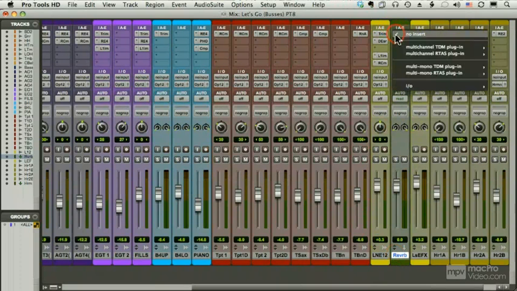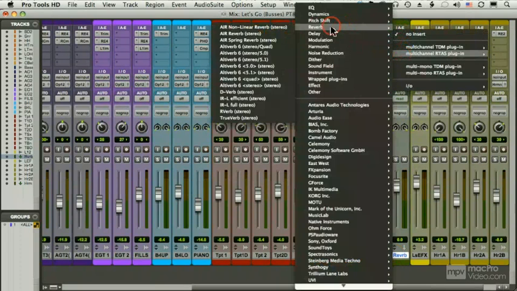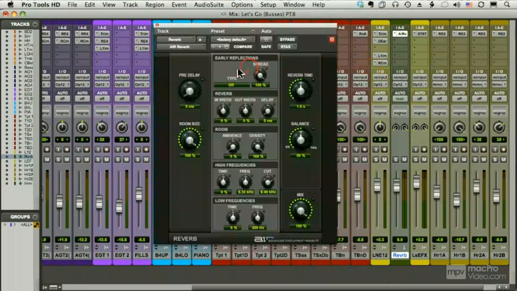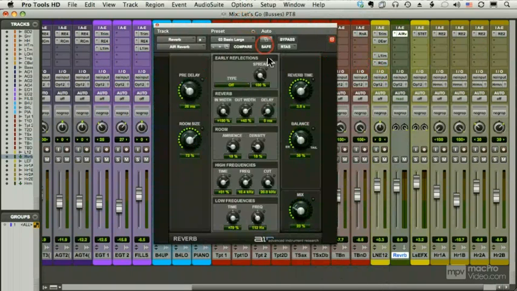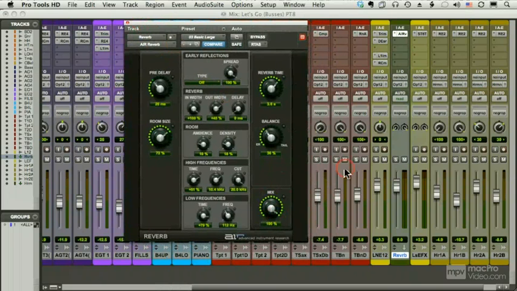Now I'm going to add one of my nice Pro Tools reverbs to it. And we're going to choose one of the presets, a large room. Now, very important, when I have an insert on an aux track, I want to typically set the mix to 100%, which means none of the dry signal gets through, only the reverb signal is output. Since I'm mixing the dry signal from my vocal track with the reverb signal, I want to make sure that this is only the reverb.